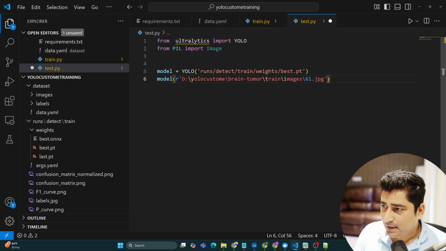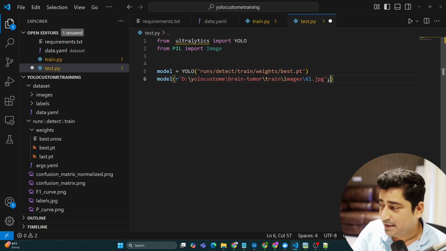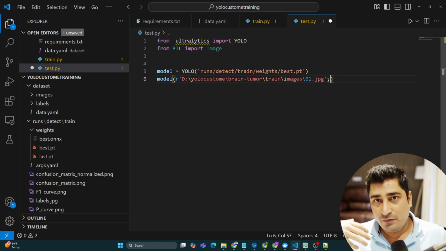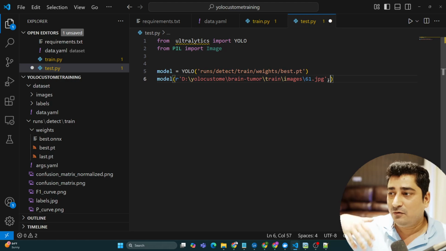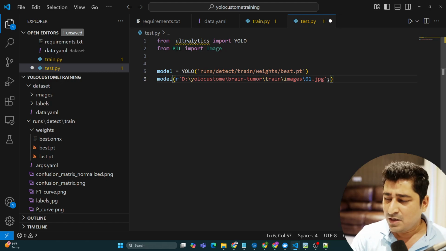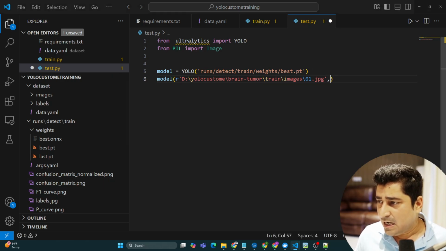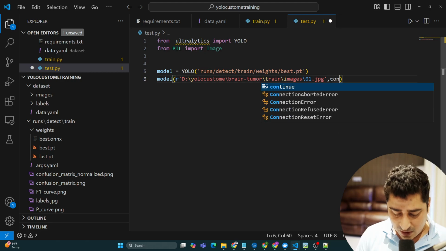So model, and I'm just trying to pass this image into my model. I can even pass a camera feed, the way I have done last time, right? But I don't have an image with me. With the help of your camera feed in real time, you will be able to observe it by passing these images anyway, because now the model is ready. So you can do inferencing in real time or near real time, or just by passing the images. Now I'm going to set the confidence score.